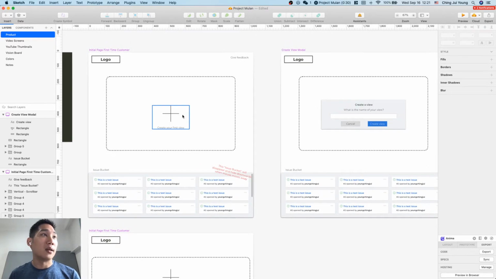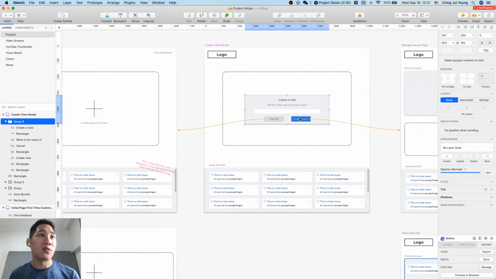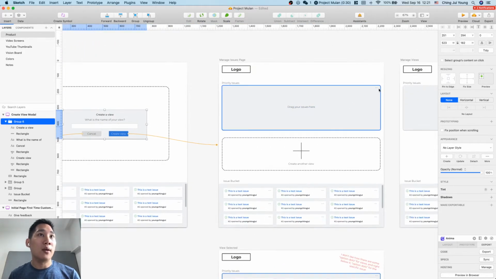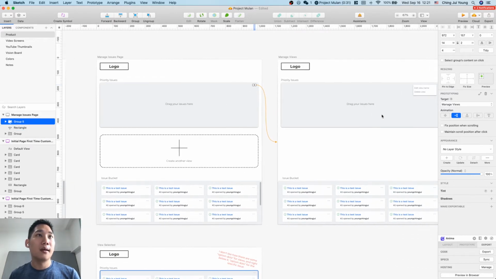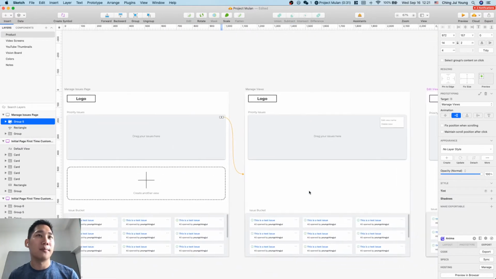If you click this button here, it will pop up a modal that says create a view. Once you create the view, then that view will be here. And we'll need to update this thing here to be sort of a gear. And I think we're going to bring the title inside this box here and then put a divider line. We'll see how that looks. Maybe we can play around with it and see if that looks better.